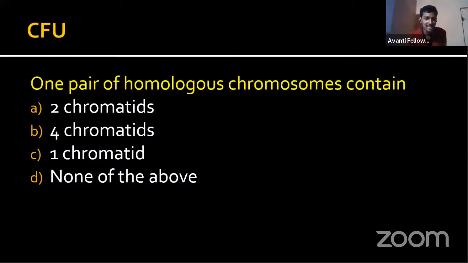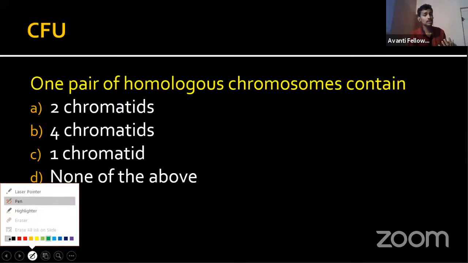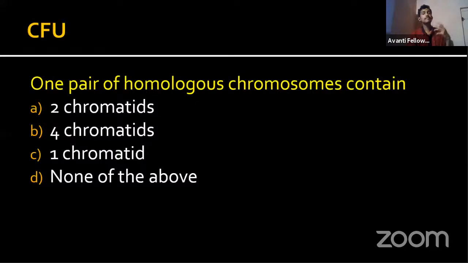I'm ending the poll then. 47% chose option A, 43% chose option B, 9% C, and 1% D. And in YouTube, everyone chose option B. I think everyone here can understand the simple meaning of the question. What is the meaning of one pair? Does it have any significance or not?